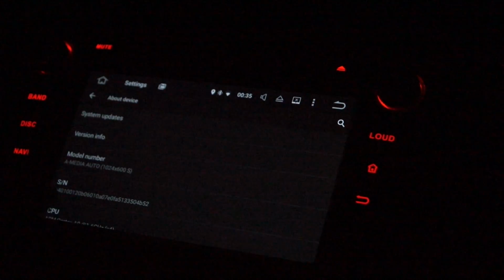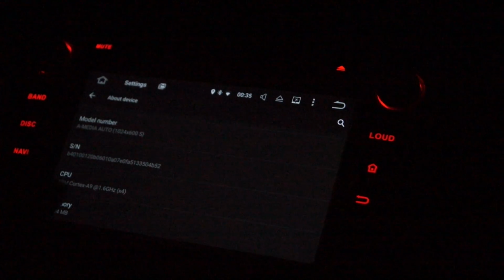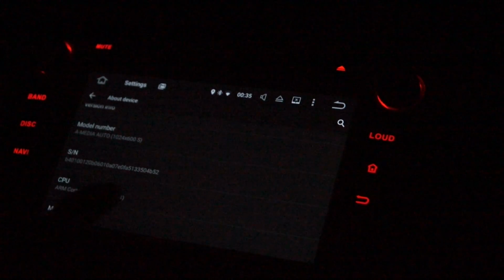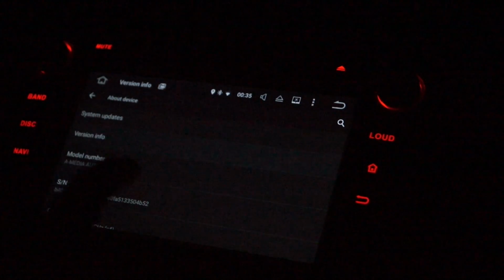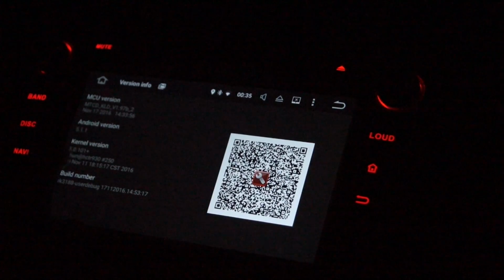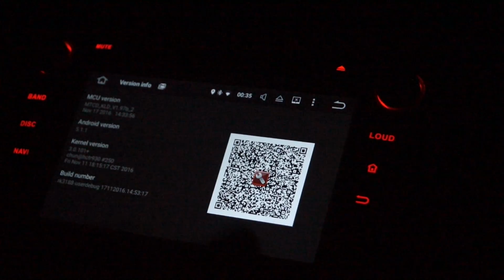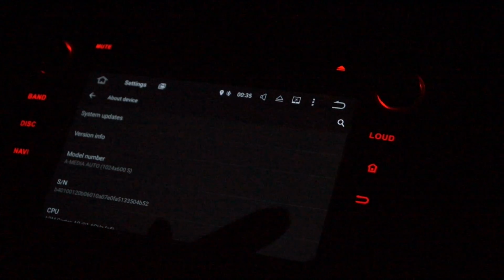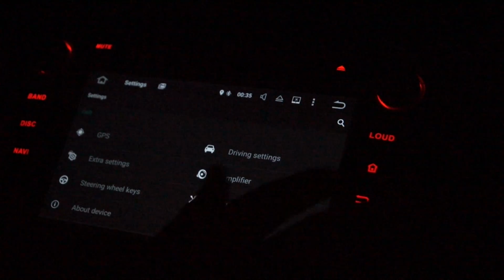And just in case people wanted to know, I have 1 gig of RAM. This is the ARM Cortex A9 processor with 1.6 gigahertz. I think it's a quad-core processor. And serial number, model number. And I have 5.1.1, kernel version 3.0.1.0.1, and yeah, just in case you were wondering. You can't do system updates. You have to use your SD card to do it. It doesn't do it over the internet, which is a bummer, but I don't think I need to update this anytime soon, just the applications.